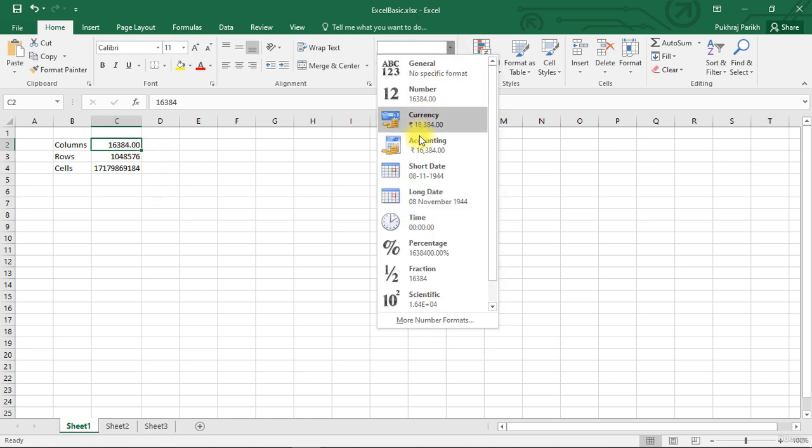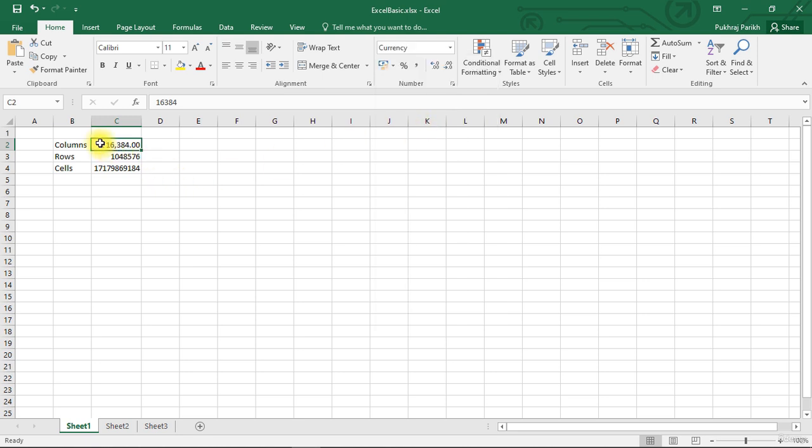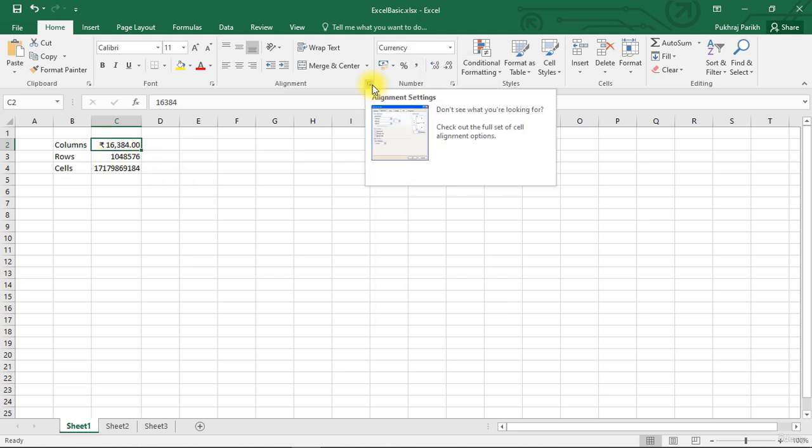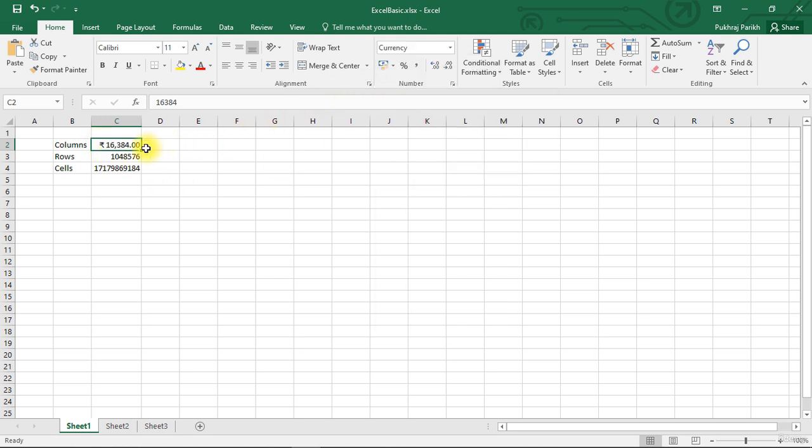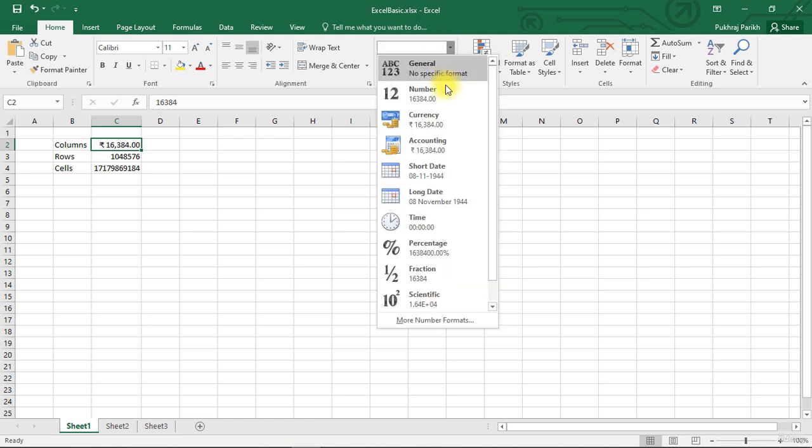If you select currency, it will add a currency symbol such as this dollar or rupee symbol and a comma at appropriate positions. There are various other formats also, but one of the most important format is the date format.